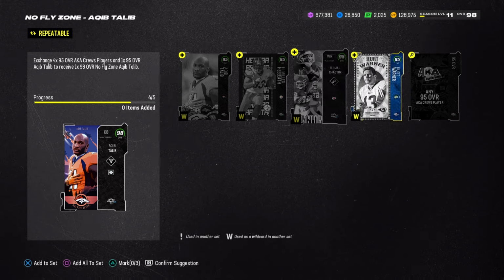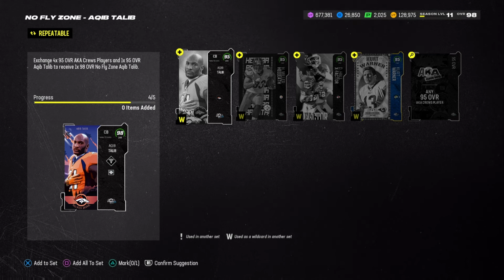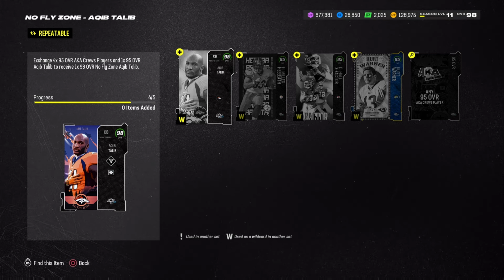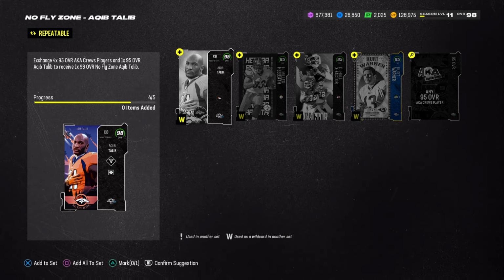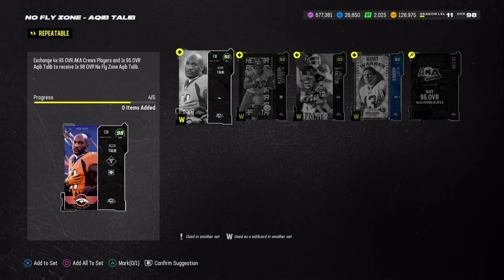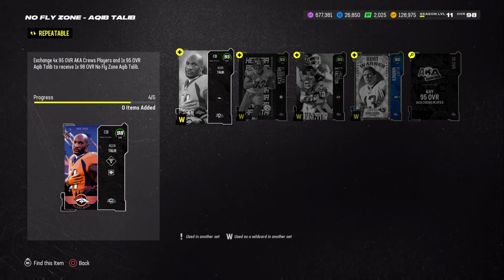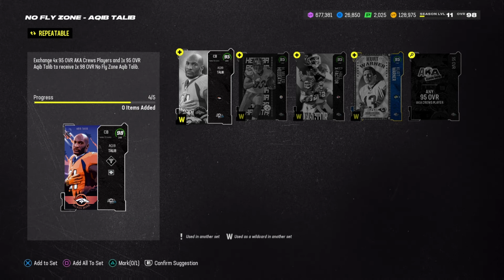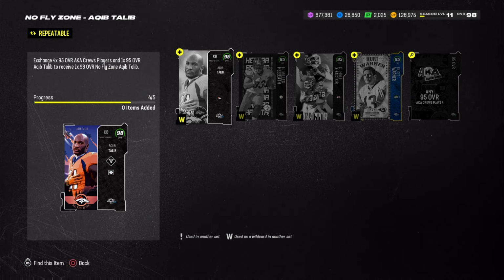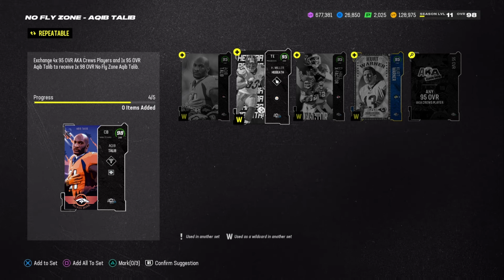Any AKA Cruz players. What's gonna happen tomorrow or whenever this vid drops? At the time of this recording, tomorrow they drop, but it might drop tomorrow in the morning, I don't know yet, right? You're gonna need a 96 overall, either Tyreek Hill or Jalen Waddle, depending on who you're making. Let's say you're making Tyreek Hill, right? You're gonna need that 96 overall Tyreek Hill AKA Cruz card, and then four more any 96 AKA Cruz players.